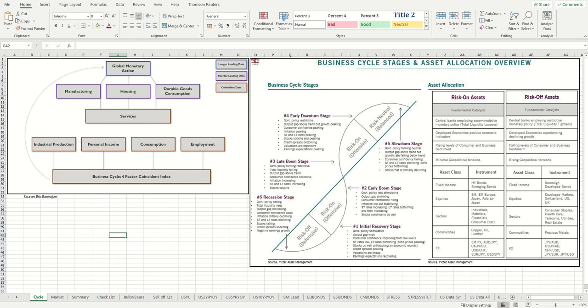Otherwise, let's get through the spreadsheet. So the first sheet is the cycle, the business cycle. It's up to you to determine where we are, which phase we're in, and where you should be deploying capital. But these are some helpful ways of looking at things, and how to be thinking about what actions have been taken by other governments or central banks around the world, and how this will be affecting markets, whether in the beginning phase or late phase, where you should be deploying capital.